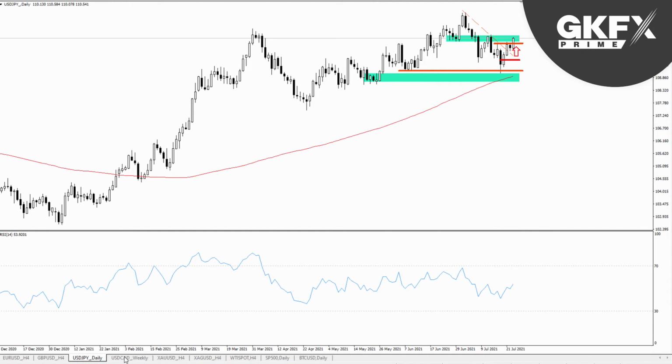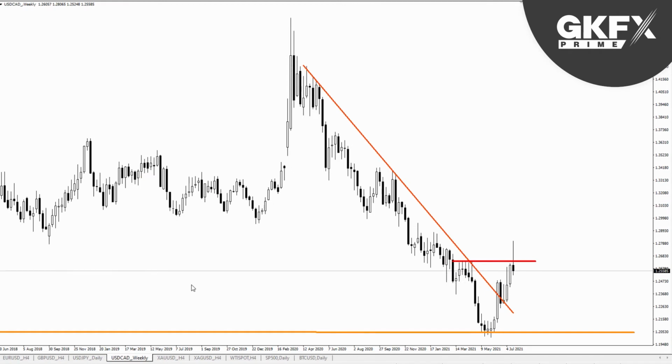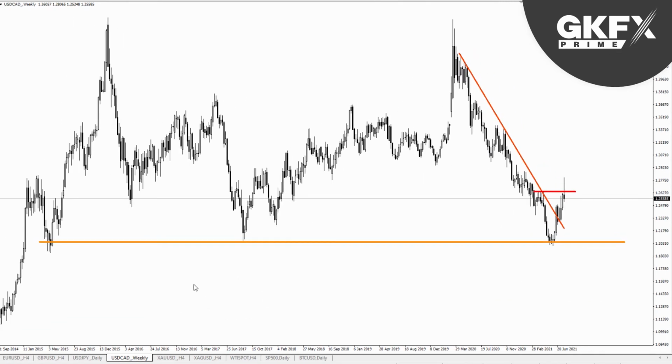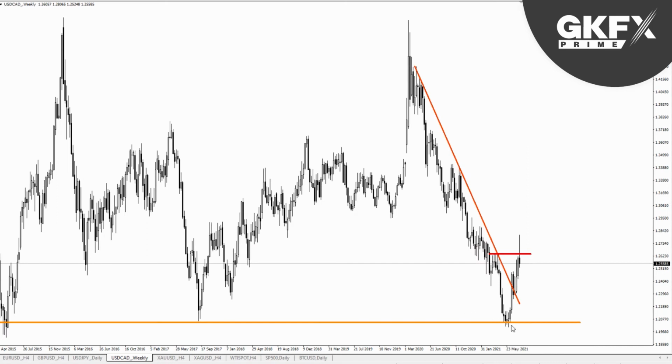So let's move over to the dollar CAD, which is interesting because this is the weekly chart, and we had that really extensive down move, and then we've rallied up nicely over the past few weeks, which we pointed out at the time was because it was testing this long-term area of support. So there's the support drawn in from the previous lows, and very simple technical analysis: if you just bought on that long-term support, you'd have done very nicely at this point.